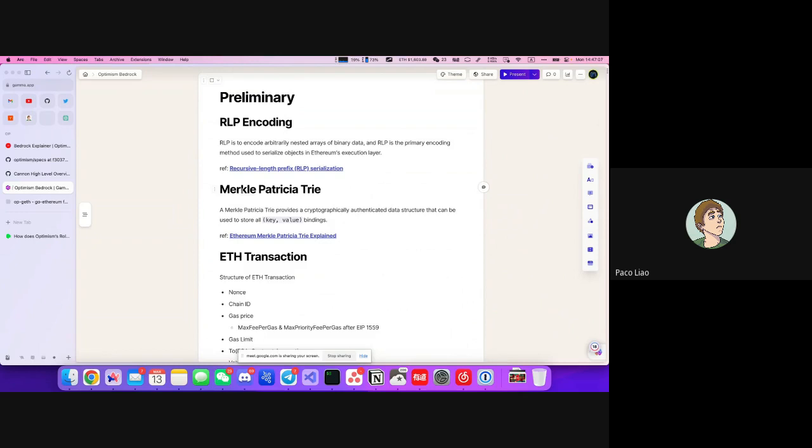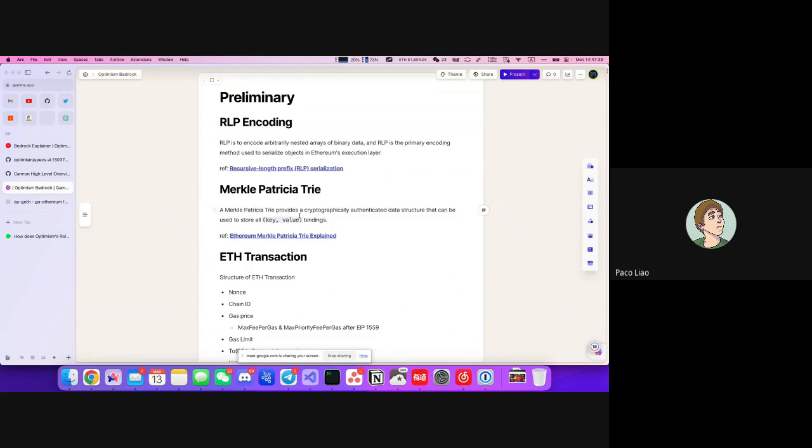But the Merkle-Patricia trie is like a key-value mapping. So we can use it to prove that a key is in this trie, and that this key has this specific value. So we can prove the key and value. That is the difference from a Merkle tree.